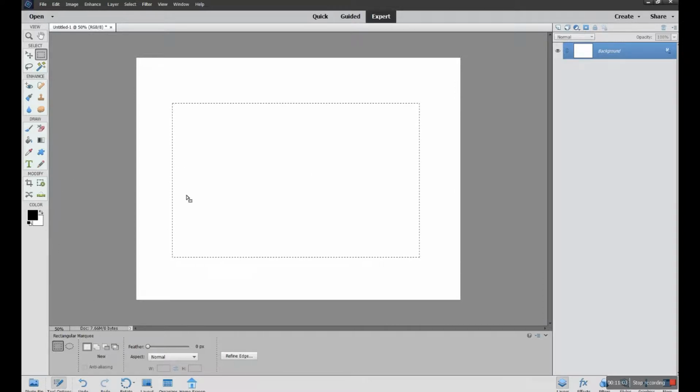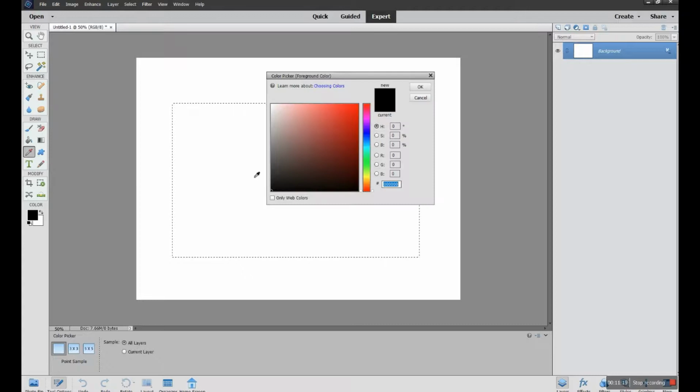Okay, now for colouring, I'm going to just choose a different colour from black. So if I'm doing a colour on a background, I could click on these coloured squares at the bottom of my toolbox, and I've got a thing called foreground colour. Foreground colour will be picked up by the paint bucket tool. That's the one I'm going to use. So I'm going to go to foreground colour. I'll choose blue just because it's different.